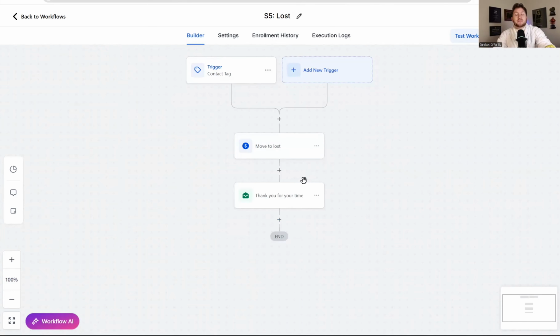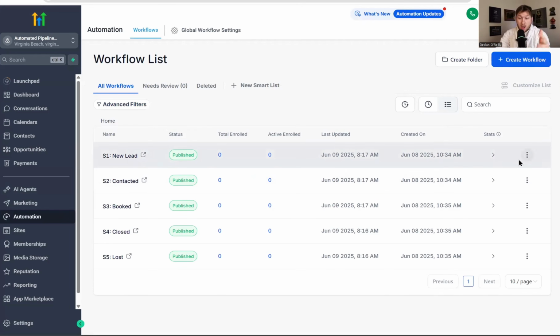You can add as many things as you want, or you come in here, copy, and you can just basically plug these into your other automations so you can create one universal sales process. Because I'm going to move on to the last part, which is demoing this now, so I can just show you how simple and basic this is.